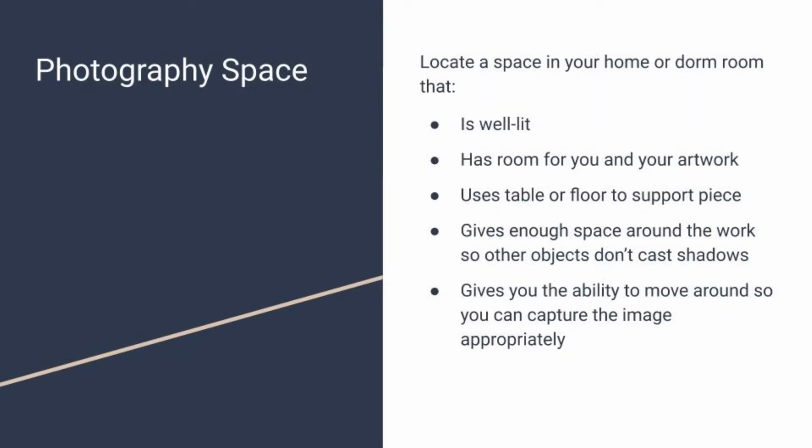First, you need to locate a space at home or in your dorm room that is well lit and has room for you and your artwork. Depending on the size of your 3D work, your setup can include a table, or you can just use the floor to support your piece. Make sure your spot gives you enough space around the work so other objects don't cast shadows. You also want to have enough room for you to be able to move around to properly capture the image.